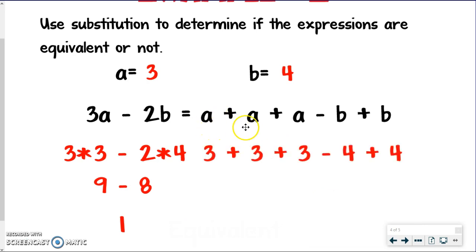So I'm going to get, I'm substituting 3 in for A every single time. So 3 plus 3 plus 3 minus. And then do the same thing with 4 but for B. So 4 plus 4. I'm just going to do all the additions together and just keep the subtraction kind of separate. And so I'm going to do 9 minus 8, right? Because we want to combine the A's together. So that's kind of what we're doing here is combining these 3's together.